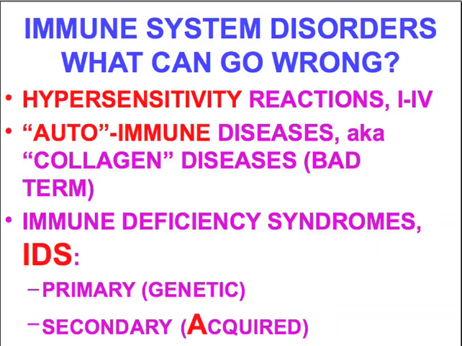Let's talk about what can generally go wrong in the immune system. The first thing we'll talk about is the classic four hypersensitivity reactions. Then we'll talk about the failure of the body to recognize its own antigens as tolerable — so-called autoimmune diseases, formerly called collagen diseases, a term not really used anymore. And we'll talk about both the primary or genetic as well as the secondary or acquired immune deficiency syndromes. This is a good place to take a break before we get into the hypersensitivity reactions. Thank you very much.